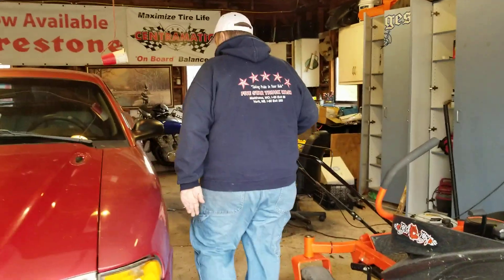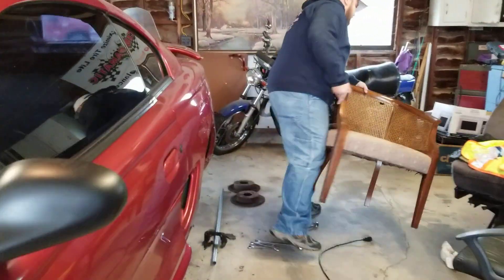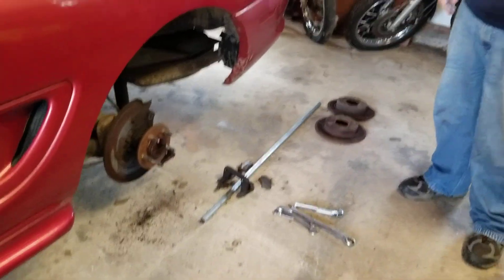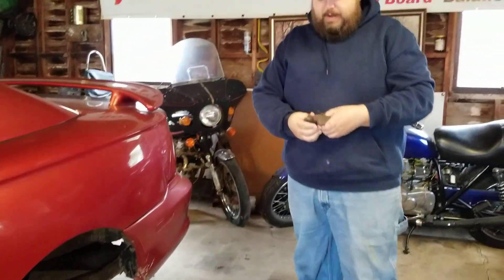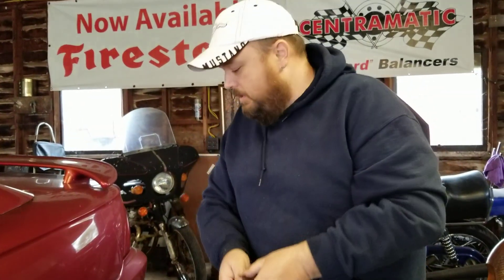Come on over here — as you can see I got the wheels off the Mustang. I'll show you what has been going on with this car. It's sat for about three years now. My cousin, thank you cuz for letting me buy this car, but it's got a few issues with the brakes. I pulled the pads off yesterday and — those who know brakes — the pad is completely gone on this one right here. I still have a pad on the other side. I've been told when it does this, your calipers are bad and they're sticking, so I've got to replace the calipers.